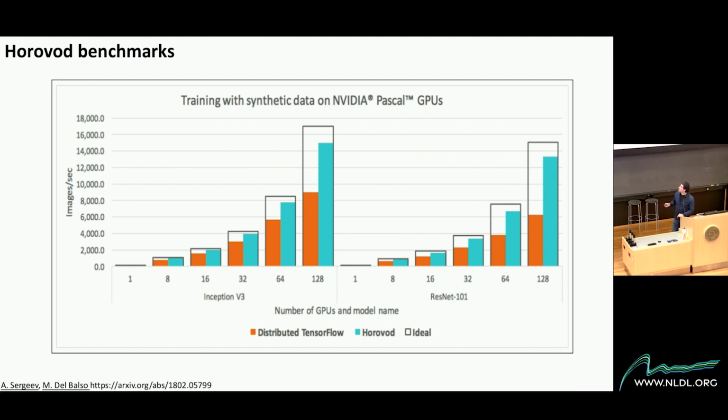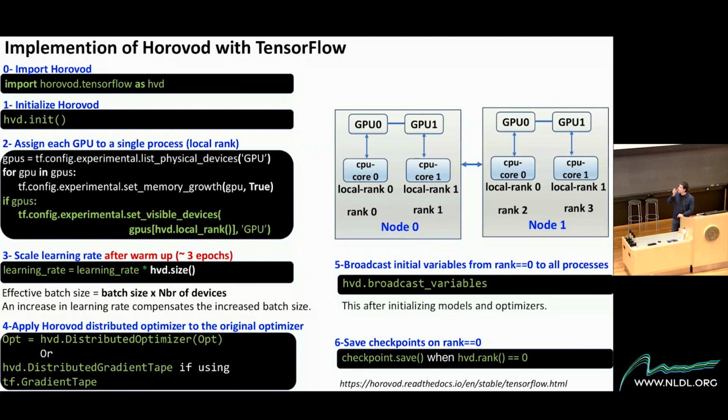Okay, so let's look at the implementation, how to implement Horovod. This is an implementation using Horovod integrated with TensorFlow. The first thing, after importing Horovod, is that you need to initialize Horovod, and if you are familiar with MPI, this is simply an MPI initialization.